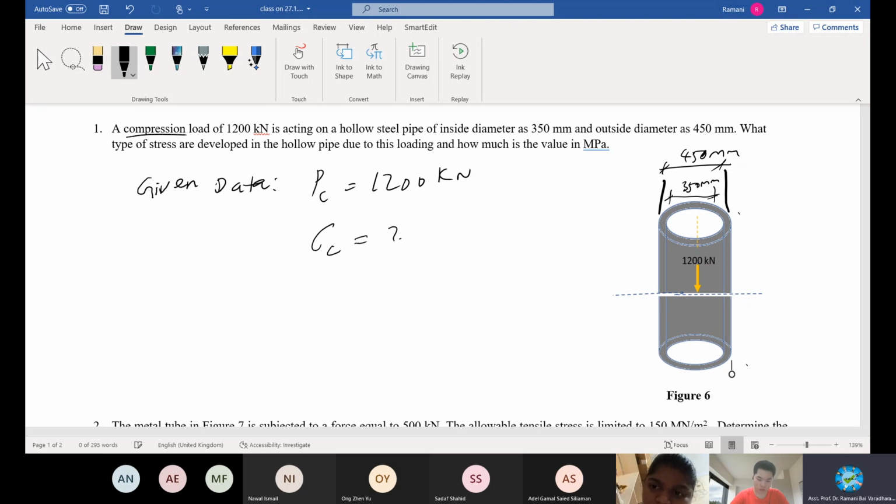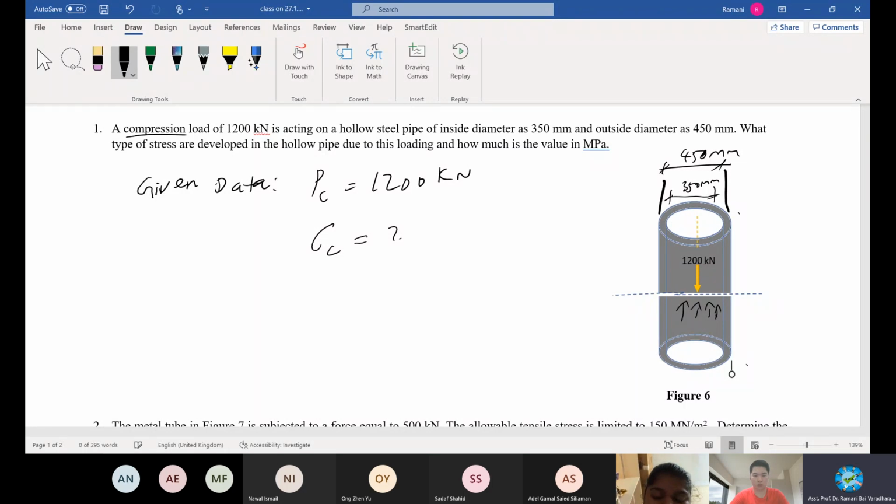It will cause a normal stress, right? The material will start reacting like this, isn't it? Normal, and perpendicular to the area. See the area of cross section. It is acting perpendicular to the area, and it is still inside the body. It is not trying to extend, but is acting in such a way that it reduces the height or length of the body. It is compressive in action. That's why it's called compression load.